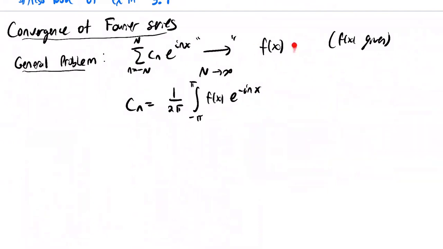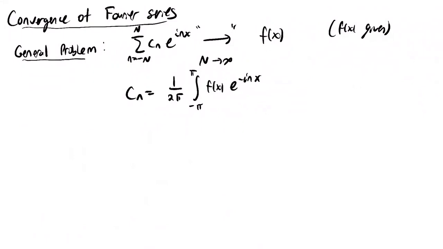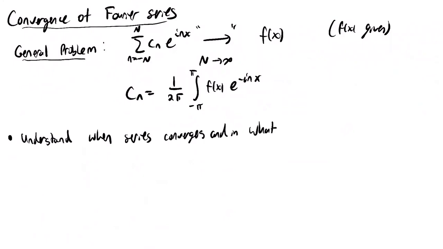And so now notice that in this problem, we're given a fixed function, which is, for example, like the initial condition for the solution to your PDE. So it's given to you, and these coefficients depend on the function because we've calculated them in this way. And it's going to turn out that the problem will require certain hypotheses on the function f. So we want to understand when the series converges, and in what sense: pointwise, uniform, L2, etc. And so this is going to require certain conditions on the function f. There are lots of weird examples of functions where all of the types of convergence we're talking about kind of fail dramatically.